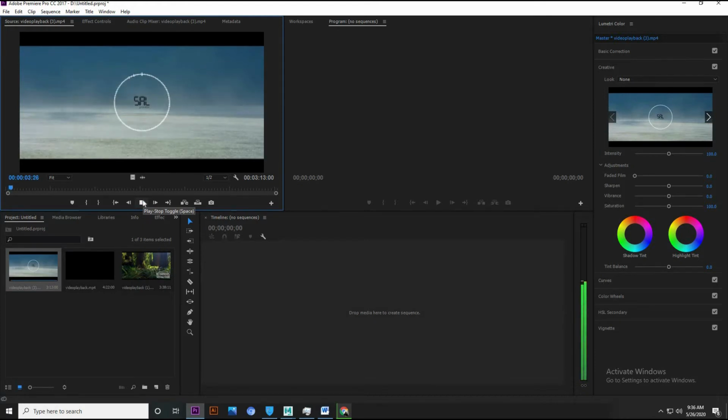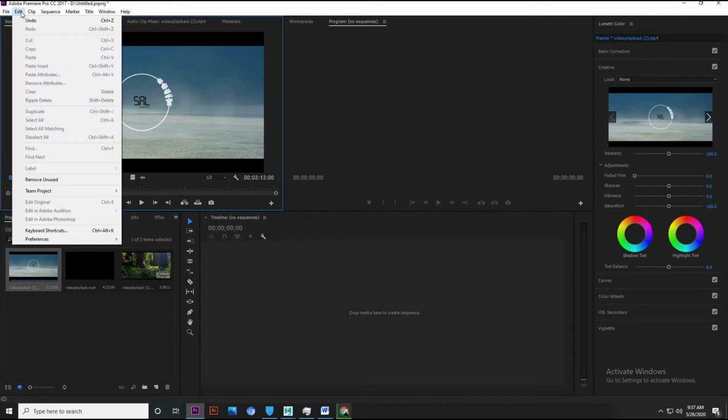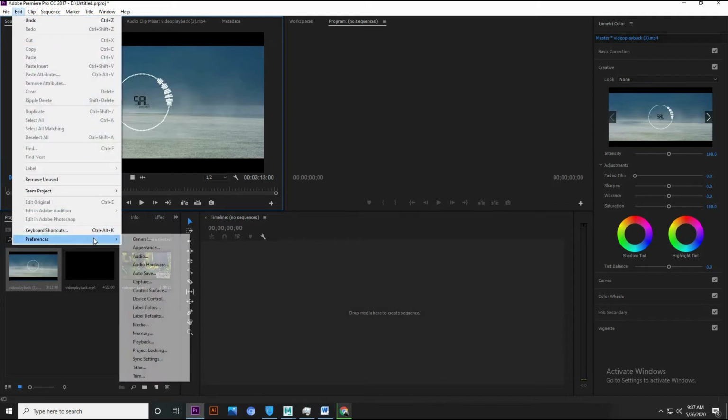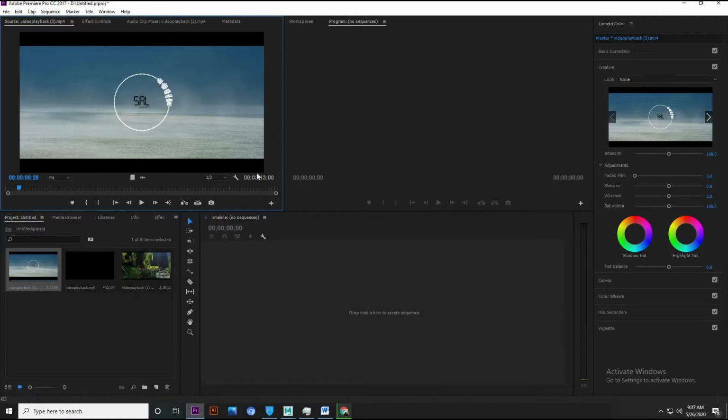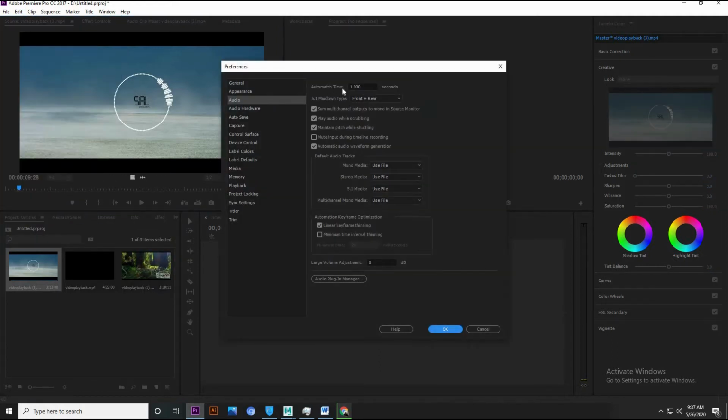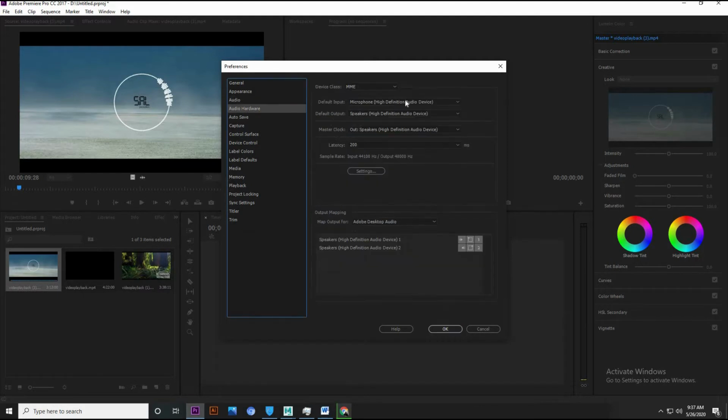When you are playing, the audio is okay for me. It's playing. In any case, if the audio is not properly playing when you are importing the video, what you have to do is just go to Edit, Preferences, and go to your Audio, and kindly change the audio hardware, the one which you are using, like the output.